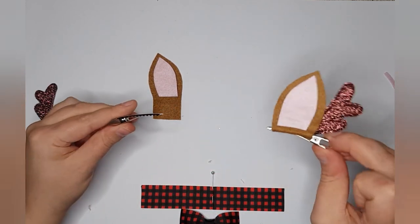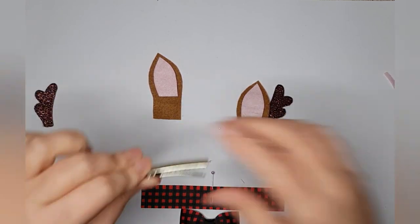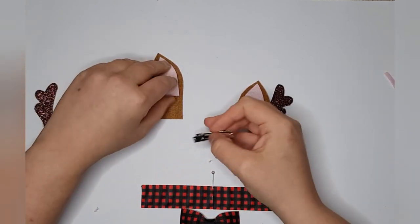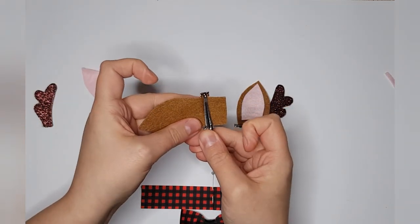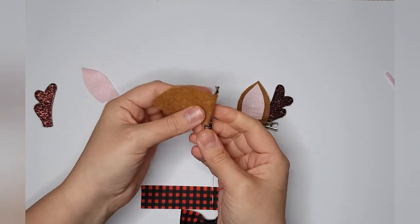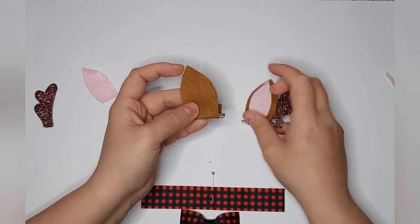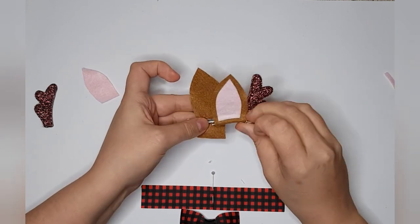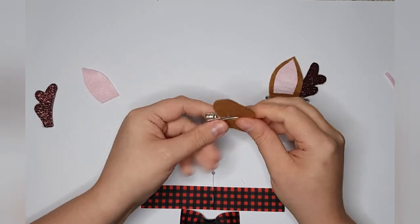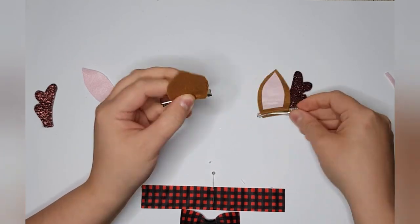Starting to look like ears now. I do one to the left and one to the right so when you put them over pigtails they go in the right direction. Take your clip and work out where you want it to roll up. Make sure both ears are at the same height — if one ear tip is higher than the other you need to adjust so they match.